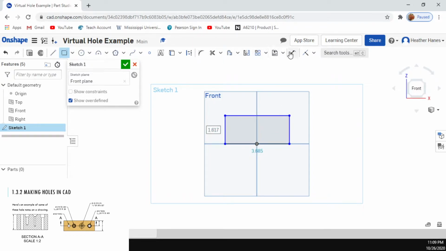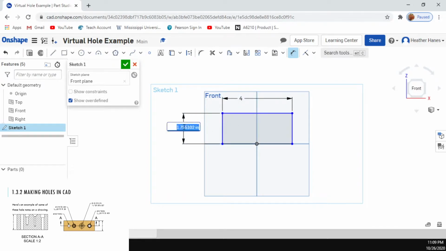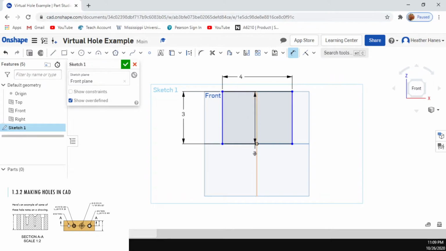I'm going to go ahead and dimension my rectangle to be 4 inches across and 3 inches tall. That was the thing I recommended. I'm also going to use the ability to dimension between two features to make sure it's centered. I'm going to say the distance from this edge to my center, I want that to be 2 exactly. And hey, it's fully constrained, there's no more blue lines. Alright.